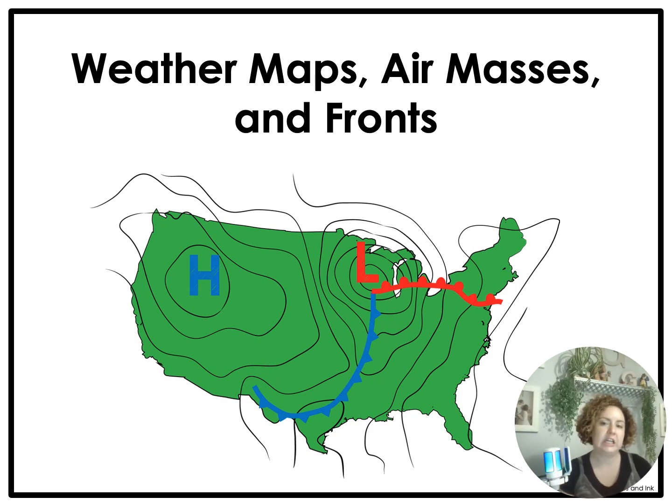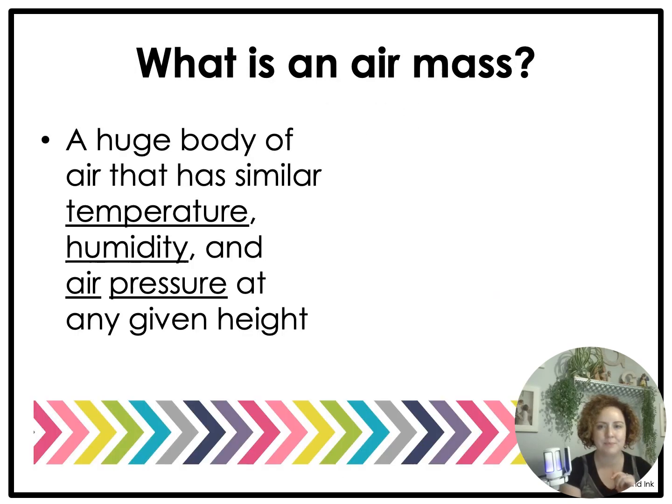We're going to be focusing on the continental US, so all of these maps are going to look similar to what is on the screen in front of you. But let's do a little bit of review and then we'll jump into some of the actual predictions. So what is an air mass?